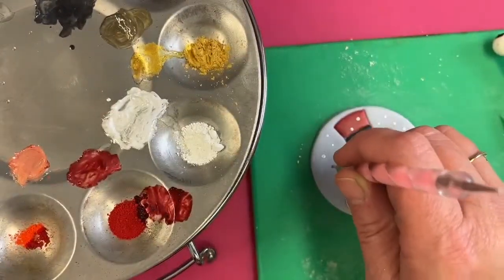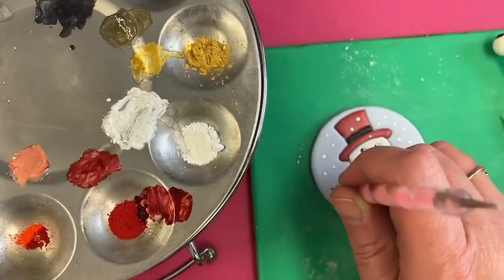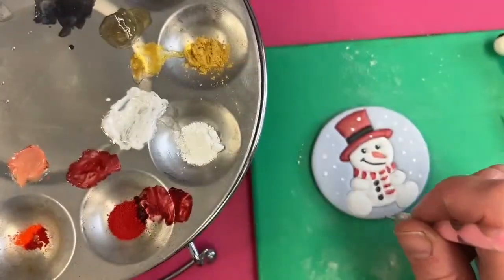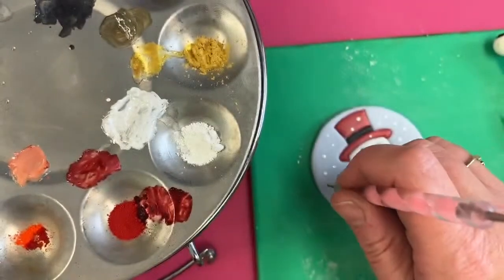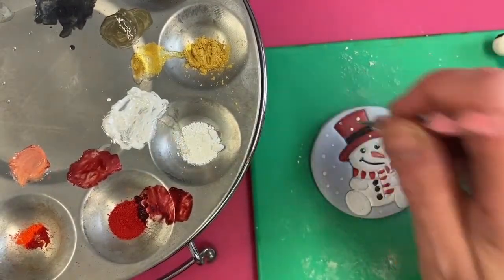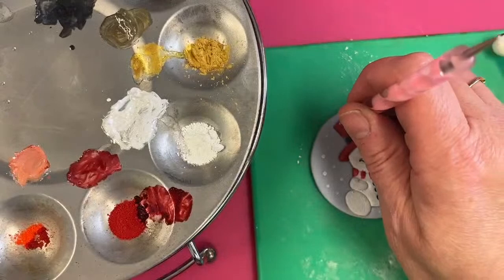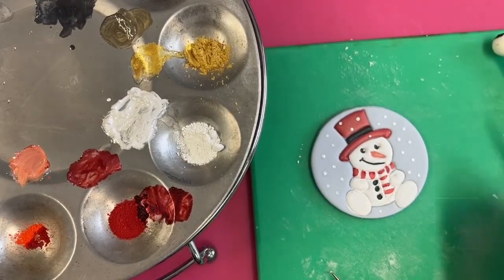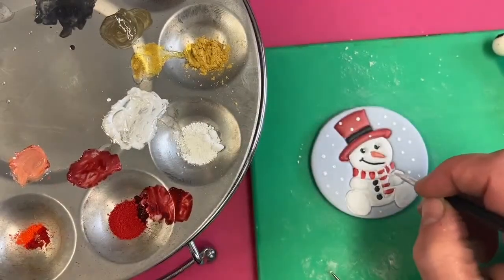If you try and paint white onto red and it's not completely dry, you probably end up with pink. So be careful. I say that because I was teaching a class that had a bird in it and I didn't wait long enough, and before I knew it all the snow had gone pink. So just be a bit careful with that. You can overpaint it obviously, but just be a bit careful there.